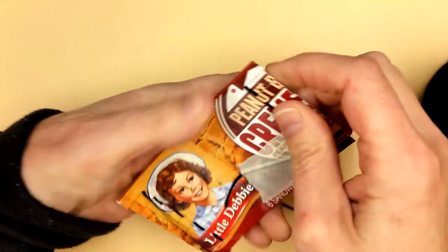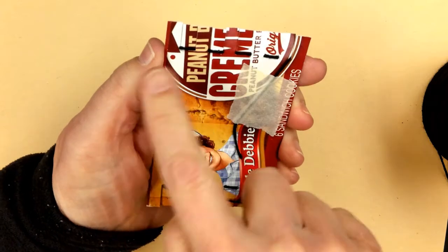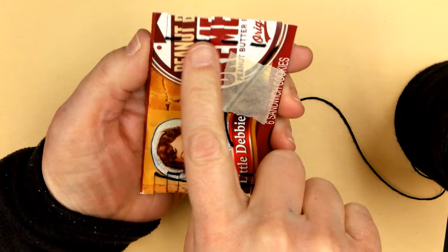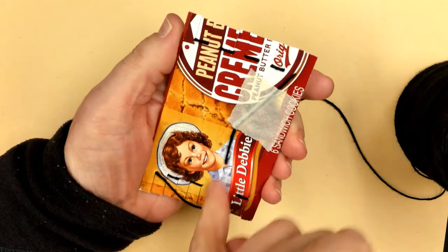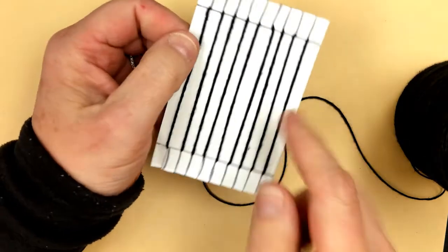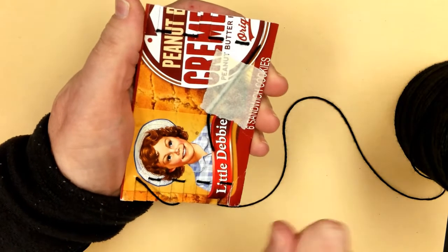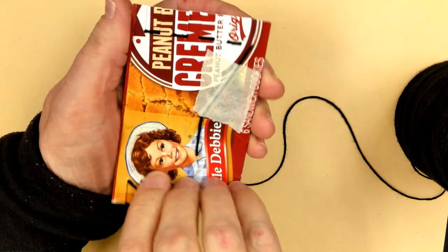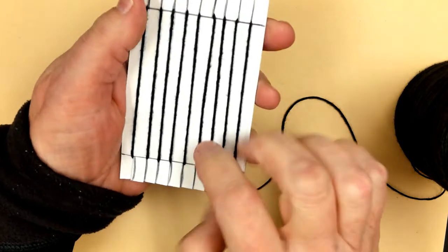So the back of your loom should look like this. All the little teeth should have a little black, or whatever color warp string you use, a little line across there and across there. I should not have any running up and down like this, like I have on the front. If you have vertical lines on the back, you need to take your warp string out and redo it. There should be no vertical lines on the back. They should just be these little horizontal ones going across. The vertical ones should be on the front.